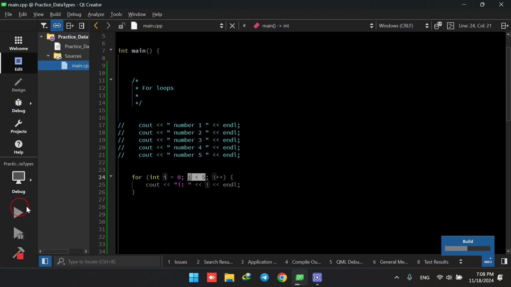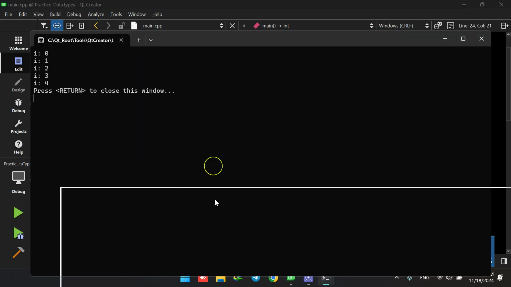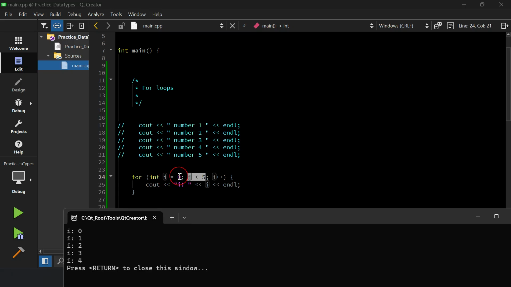So let's try and see how it works. Now we're compiling. Okay, so here, as you see, it starts with the value 0. It prints i colon space 0. Then it goes up again and enters the loop with value 1. It prints i colon space 1, and then it is incremented again, and it does this iteratively until i reaches 4.